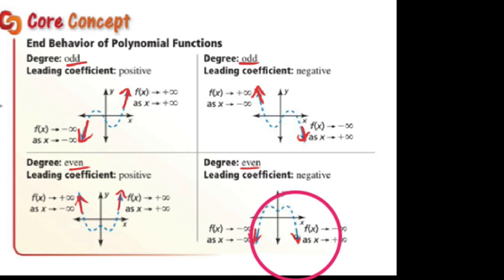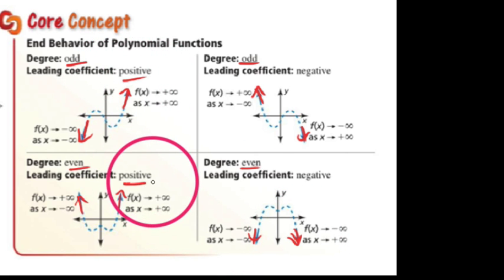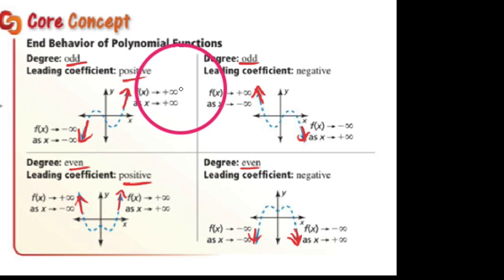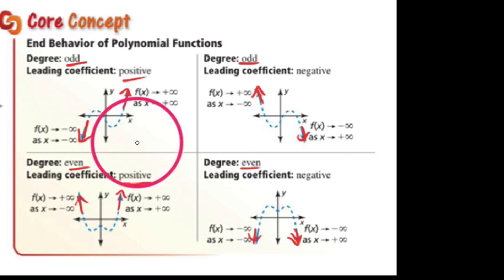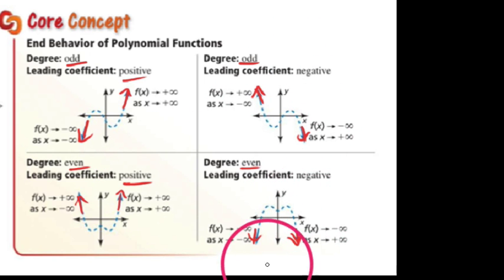And then the next thing was this, we'd say if the leading coefficient is positive, in the left column here, we can see that the right-hand side behavior of the graph is up on the right side. And if the leading coefficient is negative, on the right side of your graph we are falling.